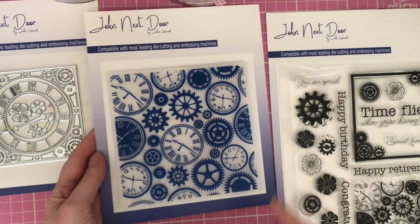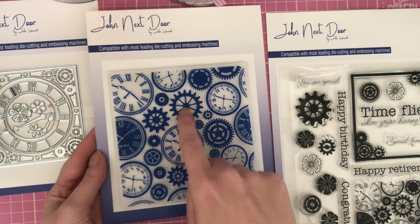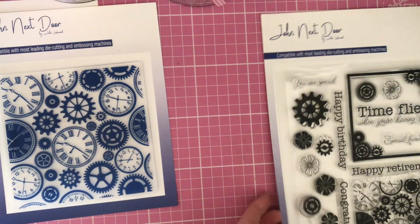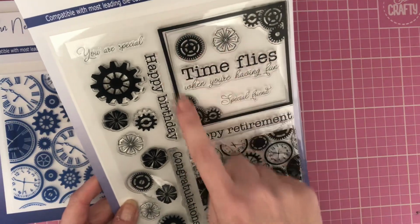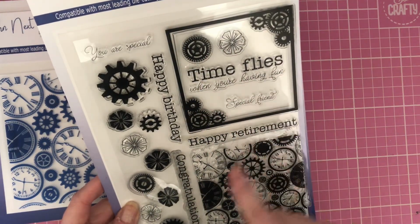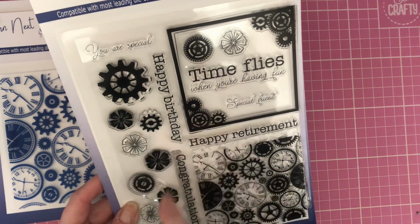Then you get this gorgeous embossing folder that features the clocks and the cogs, again all coordinating, as you can see. And then the beautiful stamp set with this large background stamp, this large frame stamp with time flies when you're having fun, special friend, happy birthday, congratulations, sent with love, you are special.